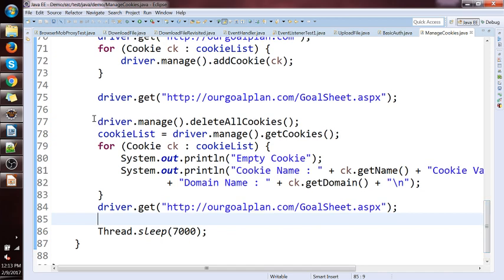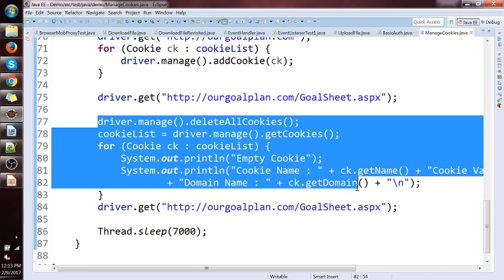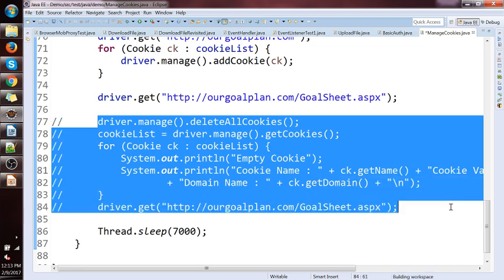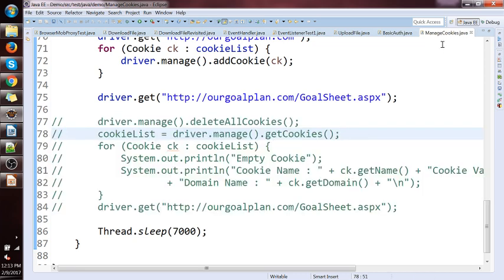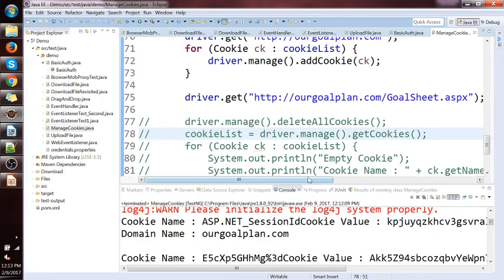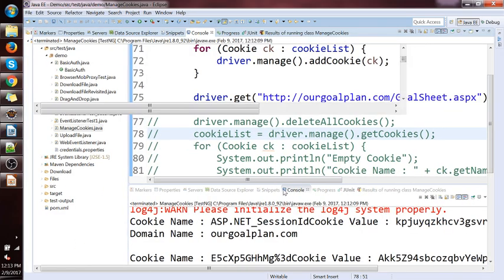Actually, I'm deleting all the cookies, but in between I can show you. I am printing all the domain names and cookie names.